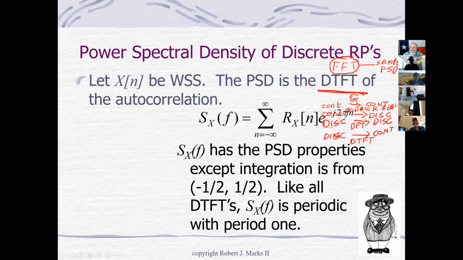You might not be able to see this because of my non-anticipatory scribblings, but this is e to the j 2 pi f n. Now, if you recall from signal processing, f no longer has units of frequency. What are the units of f? Can anybody tell me? I will give you a hint. This exponent has to be unitless, doesn't it? I mean, what's e to the j 3 feet? It makes no sense, right?